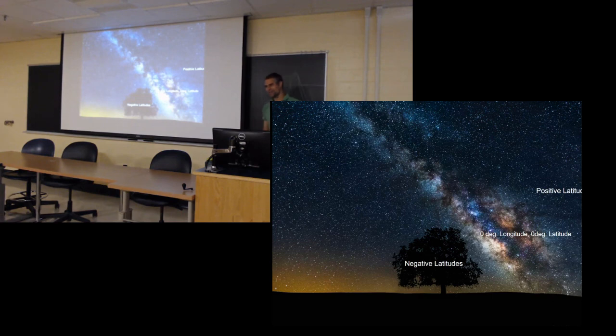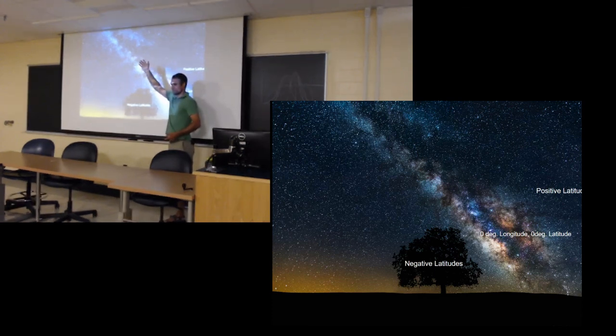One more time, again, this is mostly review, but just so that the concepts are locked into your brain here. Galactic center is in this direction, 0 degrees longitude, 0 degrees latitude in the galactic coordinate system. Negative latitudes, positive latitudes, longitude is going to increase in that direction. So this part down here is going to be the unobservable feature.